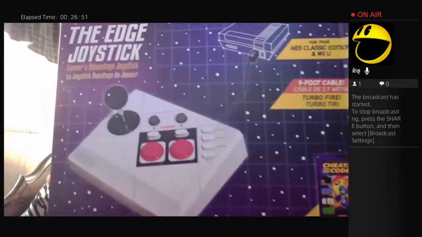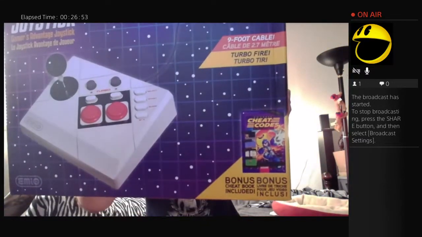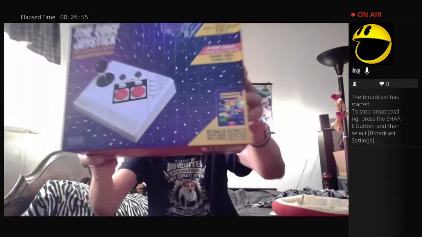The Edge joystick, which is also known as, remember the NES Advantage? Oh, yeah. And on the back, it comes with a cheat book, everyone. Look, for the 30 games on there, it's cheat book, cheat codes and everything. Yep. Shows Mega Man 2 on there. So, why don't we just open this damn thing up?